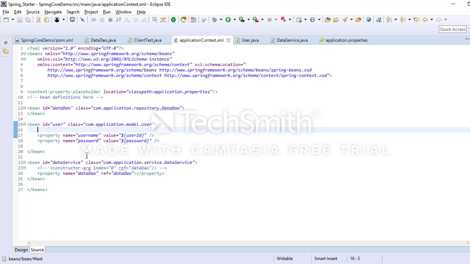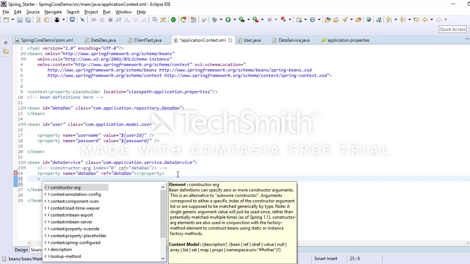When we define any bean over here, it comes with two additional properties, okay? So let's say, for an example, let me take this data service bean. When a bean gets created, we can have a certain init method for it, and at the time of initializing, if we want Spring to do something, we can specify it in the bean itself.